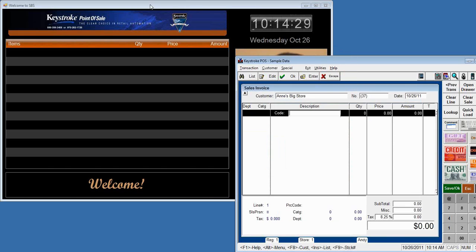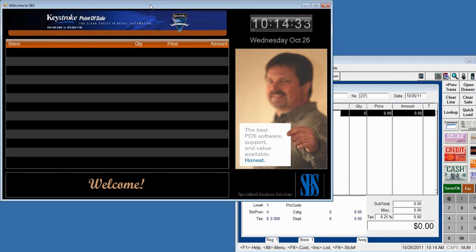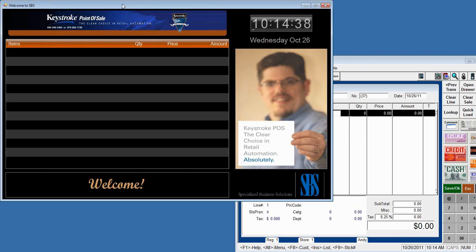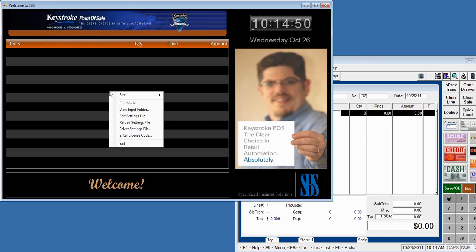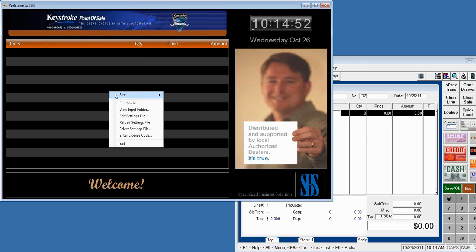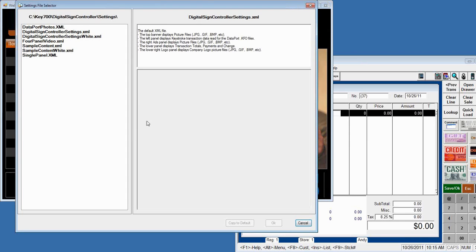Let's get back to the digital sign controller, because I'll show you some of the features of it and what kind of default forms we have. When I'm in the digital sign controller and I want to customize it for my client, I can do a few different things. Let's start with just right-clicking on the screen, let's say in the line item area. And these are the choices of the menu right here. I'm going to first go to the Select Settings file. This is where you can create different templates yourself or use the ones we have. When I click on this, this is what comes up.